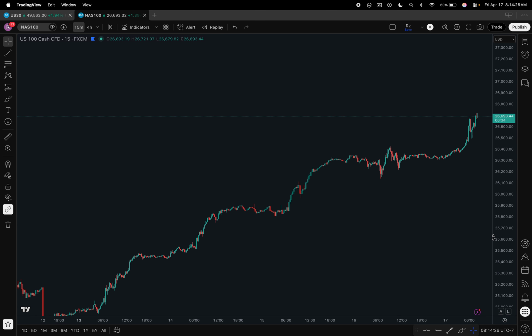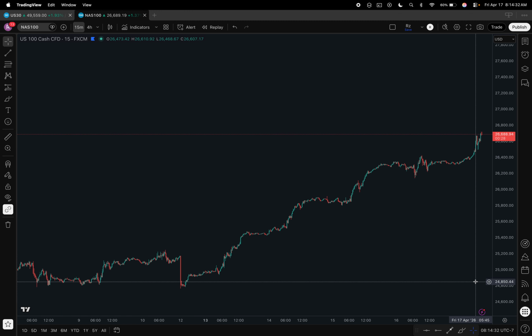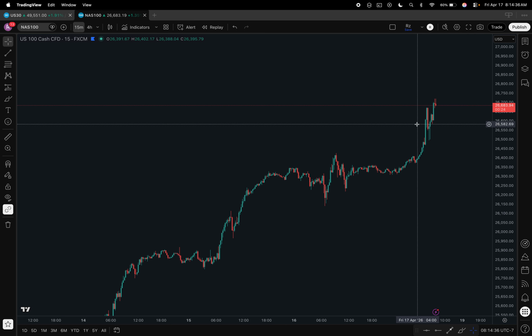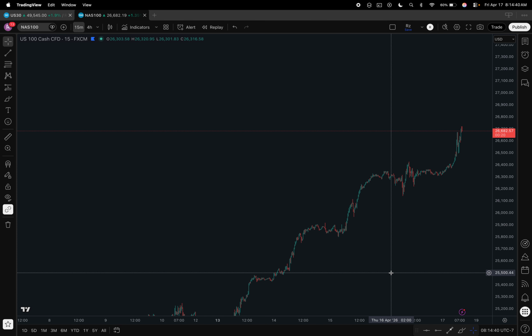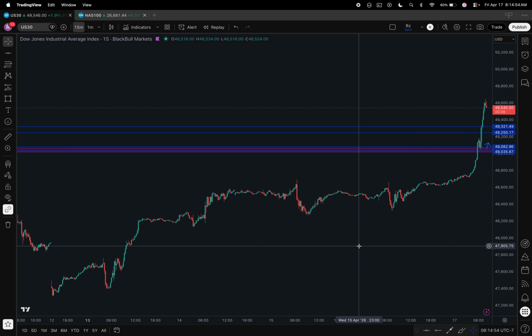The only thing is, and this is why I like to have my charts zoomed out, that way I can actually see it, right? Because if you have your chart zoomed in like some people do, you can't really tell. You kind of want to think that you're going to be short up here. So it was fairly easy. I had some people who actually did really well on NAS, better than what I was anticipating for myself at the beginning. US 30, on the other hand, as you guys know, I've been trying to put all my attention on this.